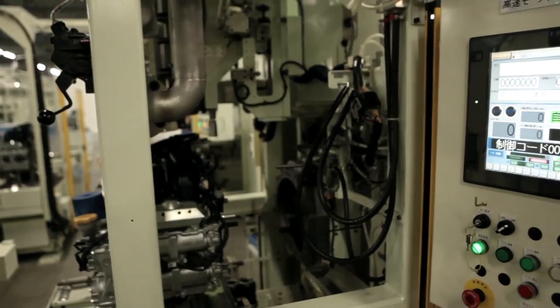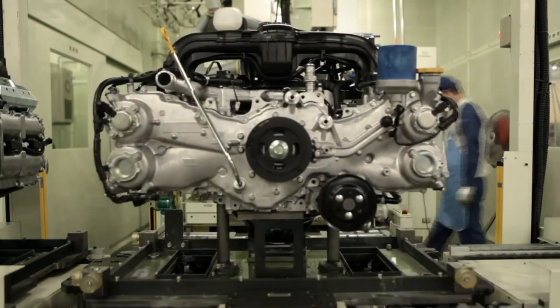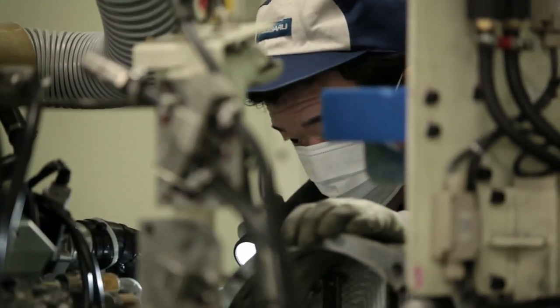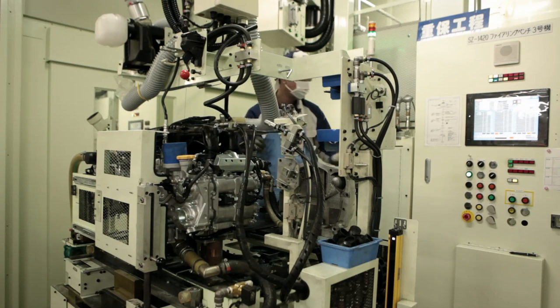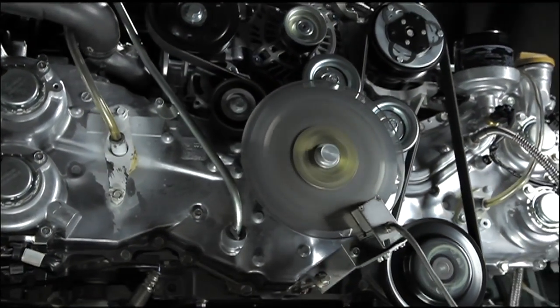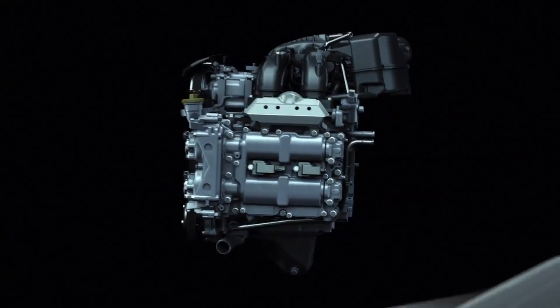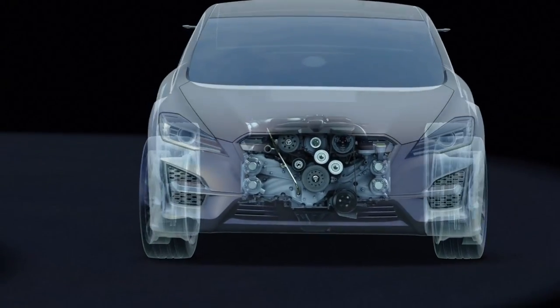14,000 third generation engines are currently produced per month at this plant. To date, Subaru has manufactured more than 11 million horizontally opposed engines for the global market. Today, Subaru leads the world in sheer numbers of horizontally opposed engines produced. The Boxer engine has many advantages. Subaru has incorporated a number of technological innovations to the Boxer engine on its way to achieving the ideal engine. This is a result of focusing all efforts directly on the ideal base engine from the onset of development.